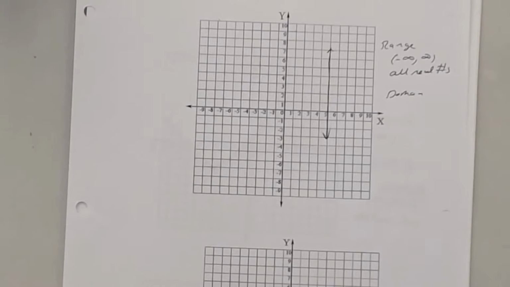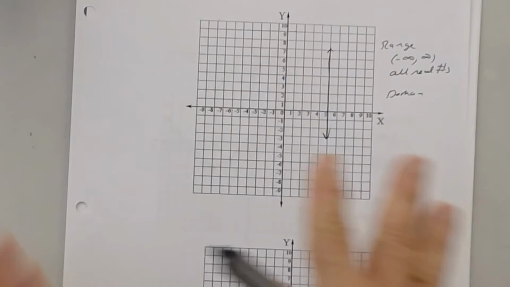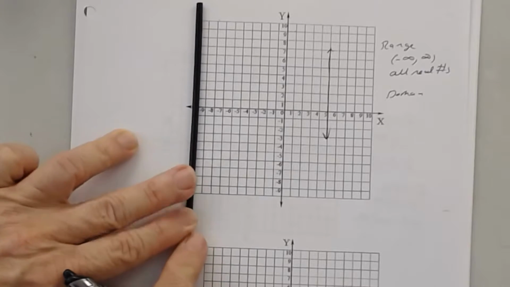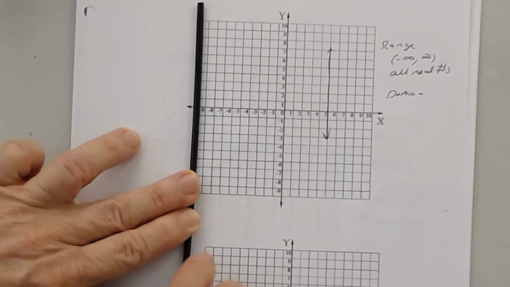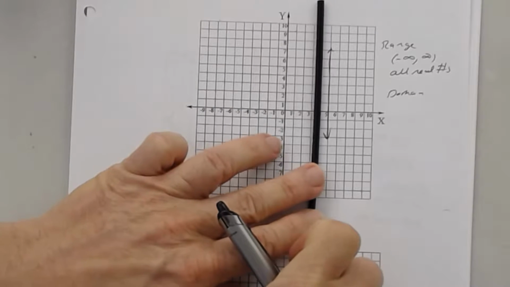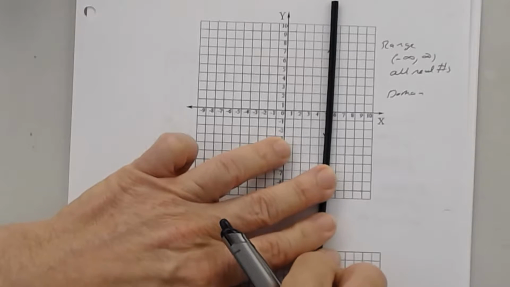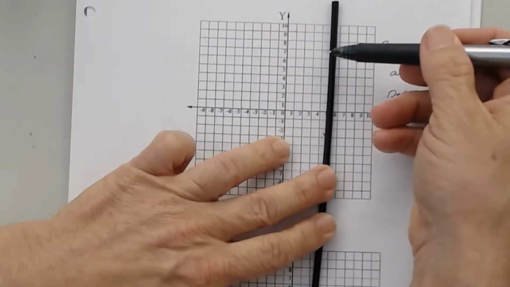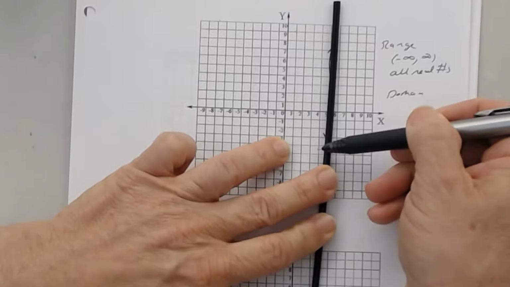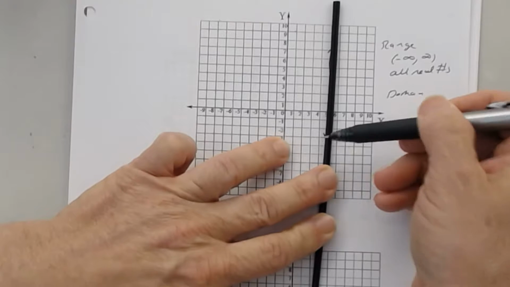Now the domain. Notice that the arrows are pointing up and down. They're not pointing to the right, to the left, down, or up, right? So if I put my straw here, is this straw touching any part of this graph? No. So I keep moving until it touches it. Tell me when to stop. Right here, and that's it. I can't go anywhere else. So notice that the domain is only these x values right here. What are those x values? They're all 5s, aren't they? So that's just one number.